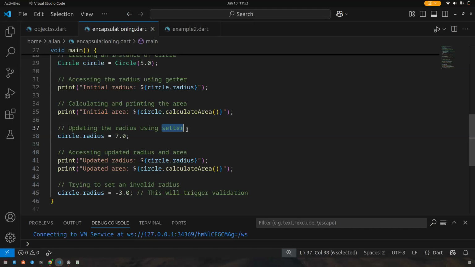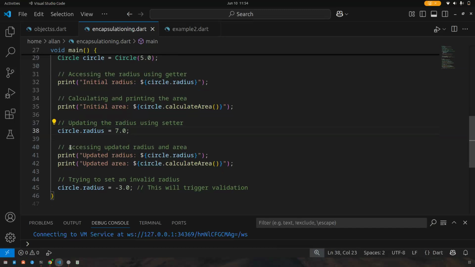You cannot change the radius of that circle without using setter. So circle.radius equals 7. Remember it was 5, right? Yes. So we've just updated it. Access updated radius and area. So print updated radius, circle.radius.